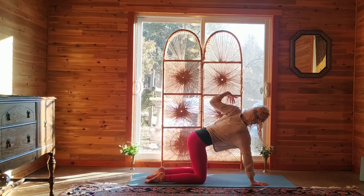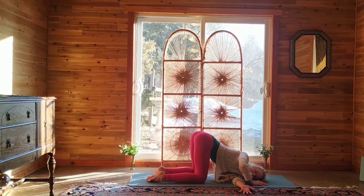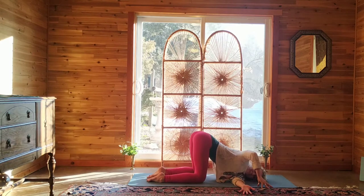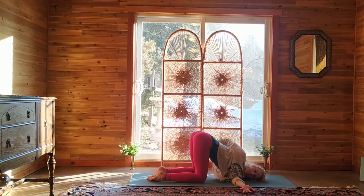Stretch the chest. Exhale. Thread that arm through. Come down onto your shoulder. Bring your ear down to the mat. You can tent the right fingertips and just stay here, twisting the chest open. Or if you want to go for the half bind, reach for your low back. Maybe you can reach your inner thigh. Wherever you are, just breathe into this twist for your spine. So good to keep the spine healthy.